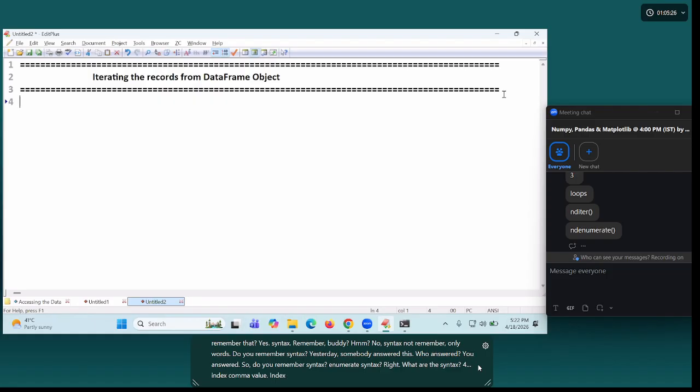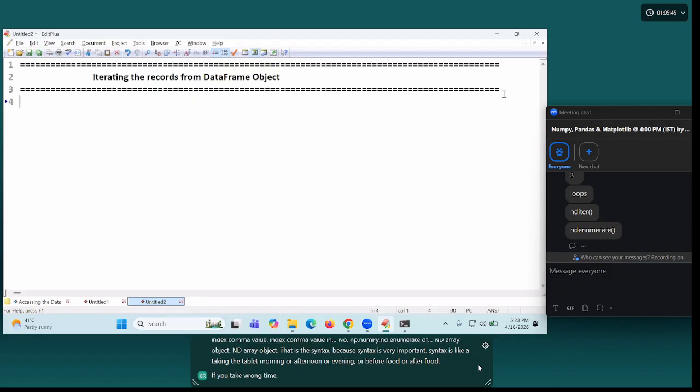Index comma value in np.ndenumerate of ndarray object. That is the syntax. Because syntax is very important. Syntax is like taking a tablet, morning or afternoon or evening, before food or after food. If you take it at the wrong time, the garbage collector will collect you away.